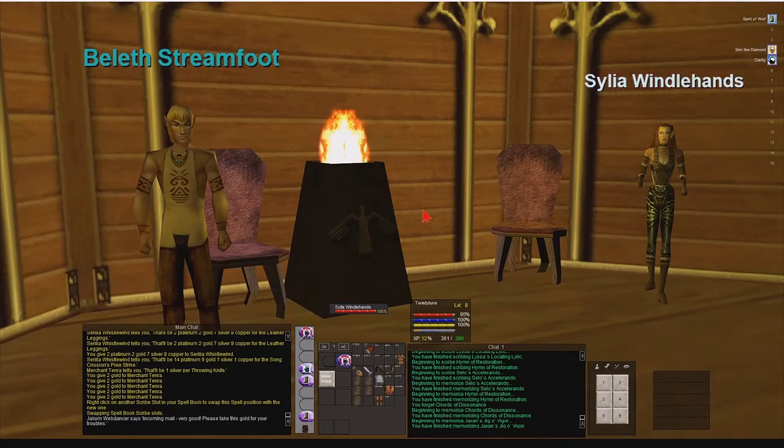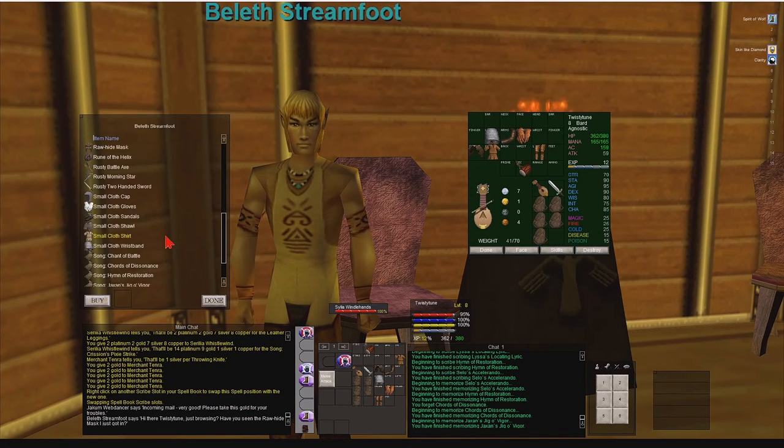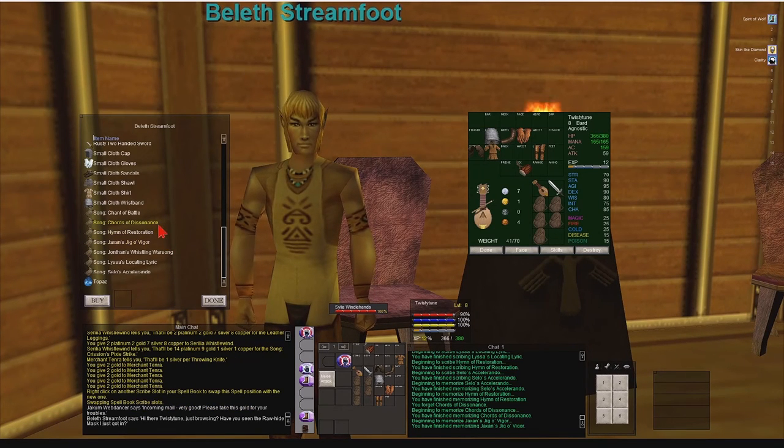First off, hitting level 8, I just want to show you some things to pick up, right? You want to pick up as many songs as you can. And that includes, of course, Chords of Dissonance. You need that. Hymn of Restoration for your healing. Jackson's Jig of Vigor. Actually, I will use this, probably the one and only time I'll ever use this song that I can think of. And I'll show you in a second why I might use that. Anyways, Lisa's Locating Lyric. This is great to find your corpse. Definitely get that. Celix Accelerando. Definitely get that as well.